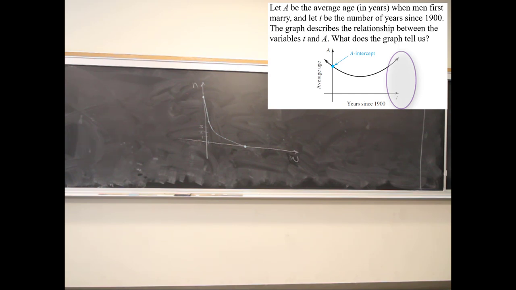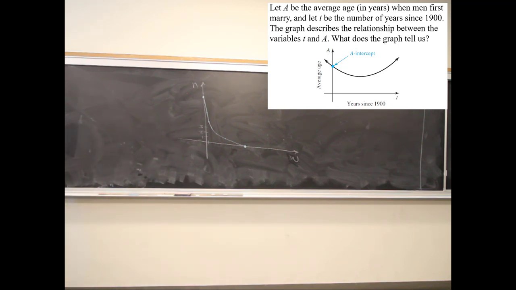You have to be real careful when they give you a graph to really inspect it and know what they're telling you and what the scaling is. But I'm just going to assume, for the sake of this, that this means today. If this is today, what years approximately is this centered part here? The 50s. So this is saying that in the first half of the century, the average age at which men first got married went down. It hit some sort of bottom, and then the average age started to climb up. Why would that be the case?